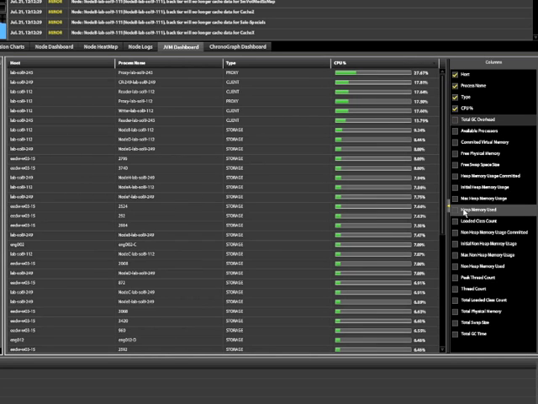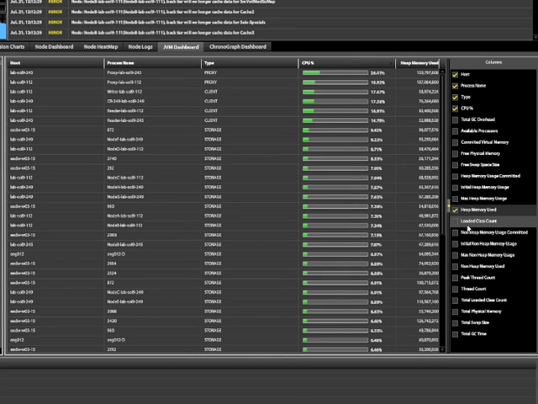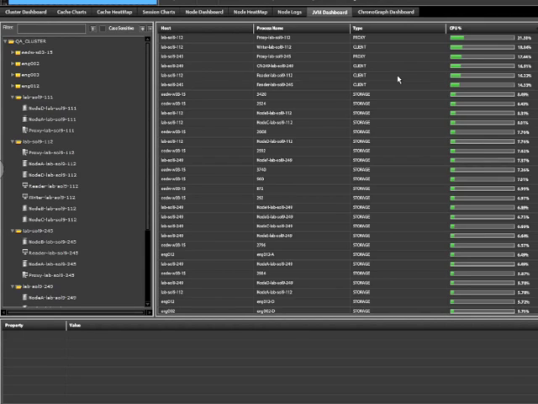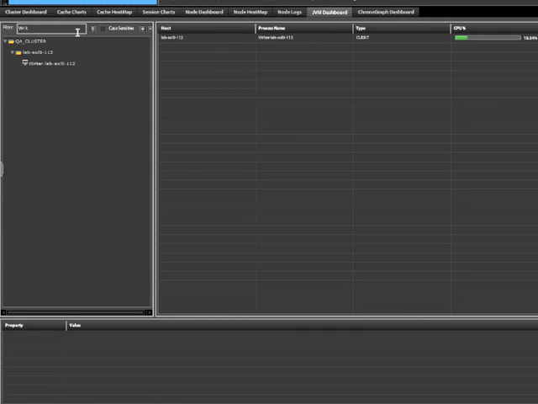If I want to look at memory utilization, I can click on here, and you can see the memory availability across my JVMs. And the types of these JVMs, by the way, we automatically determine, whether it's a Coherence node, a proxy, client or storage node. You can also do some filtering. Let's say I'm only interested in looking at my writers. I just type in the word write, and I have one JVM that's the writer, and it happens to be at about 70% CPU utilization.